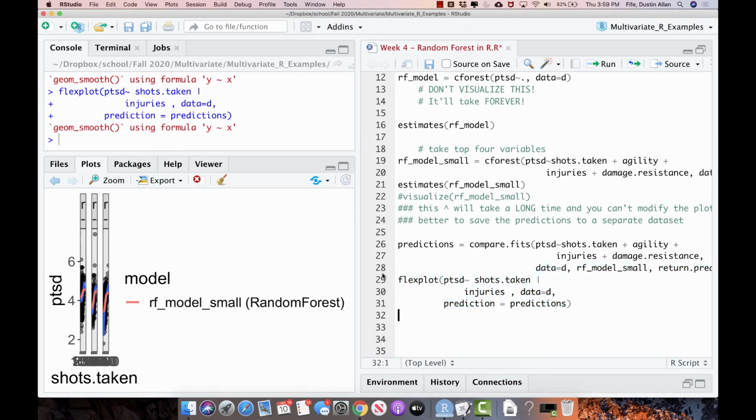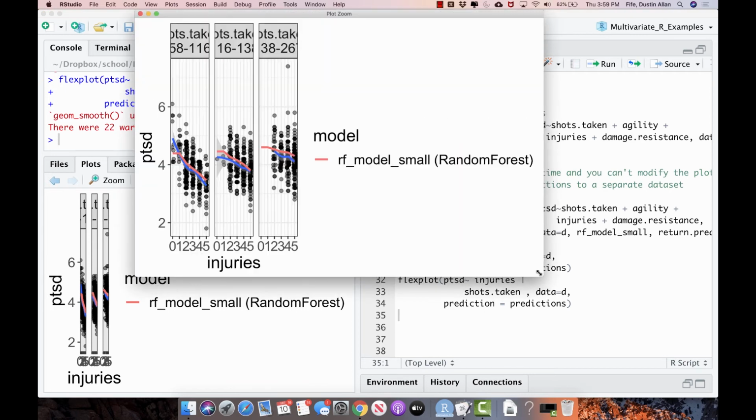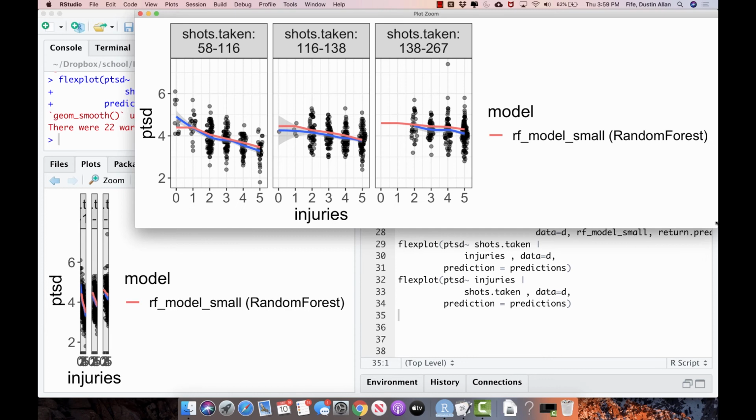Let's look at it from a different view. I'm going to copy that, paste it down here, and switch the order. Now we've got the largest predictor, injuries, on the x-axis. I'm kind of surprised that variable is more important, because that slope doesn't look as steep.